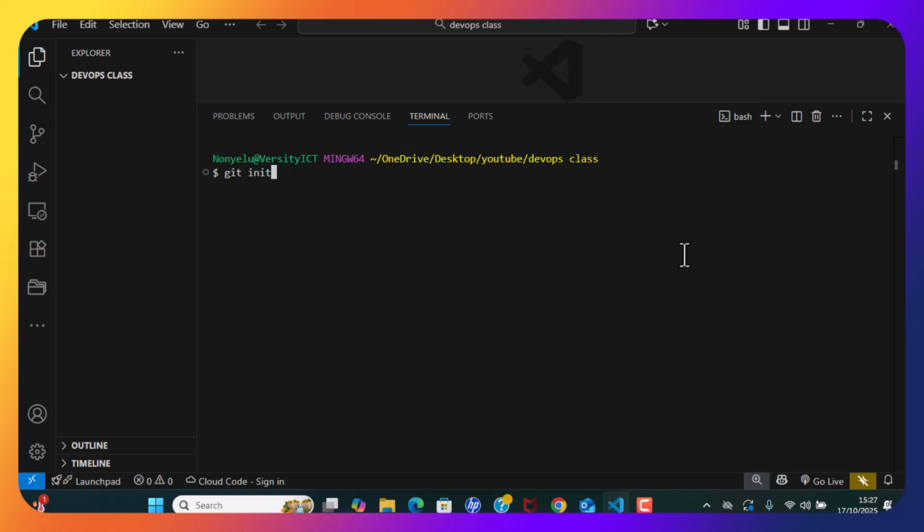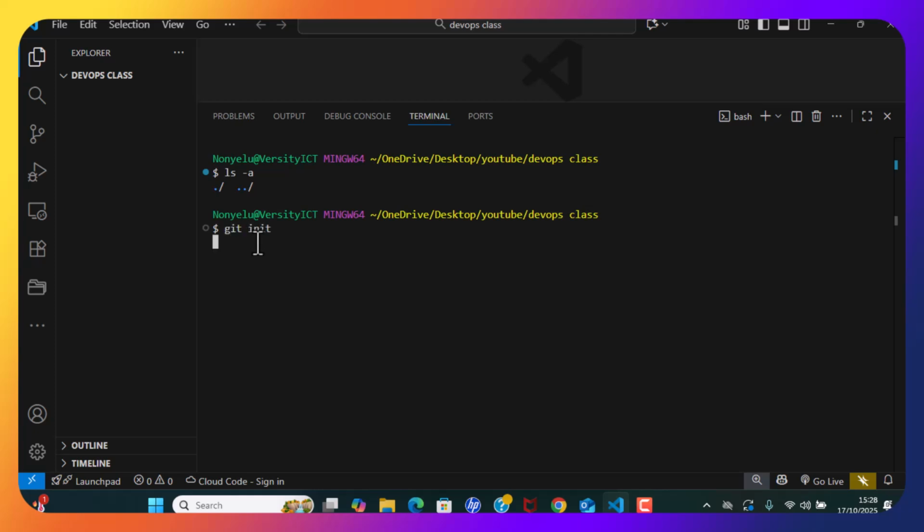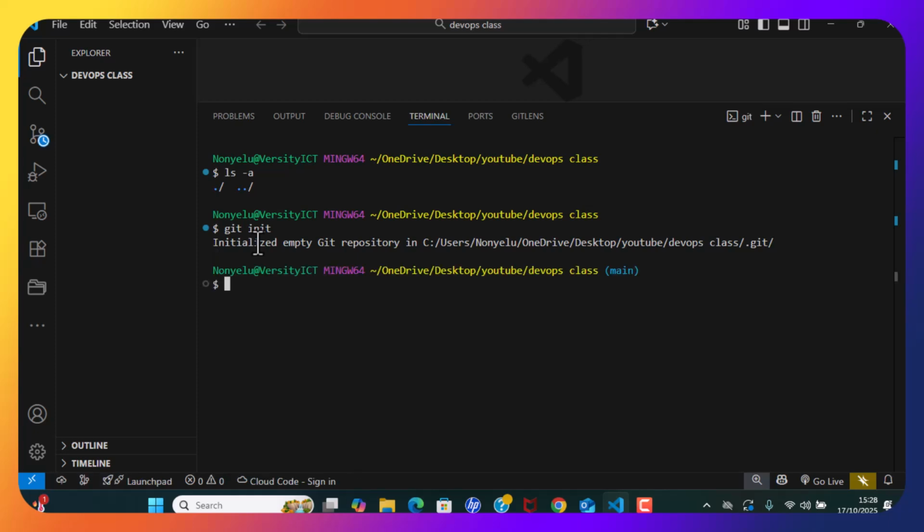Before this git init, if I do ls -a and press enter, you would see the only files I have here are dot and dot dot, which are the configuration of this project. But if I do git init and press enter, this is going to initialize an empty repository, as you can see here.